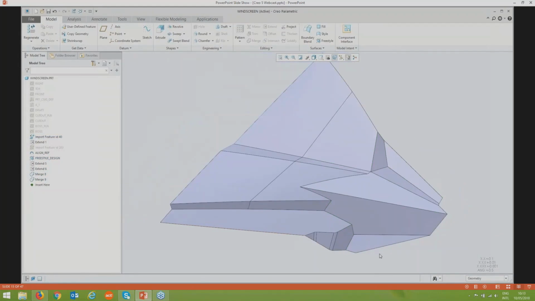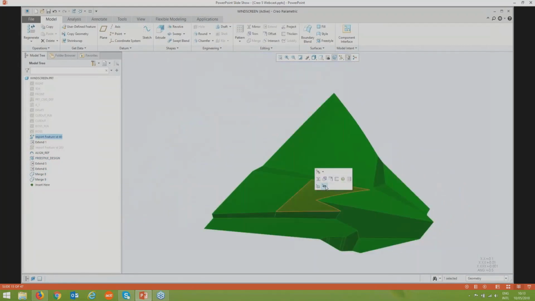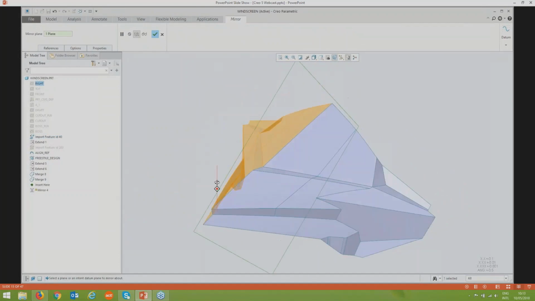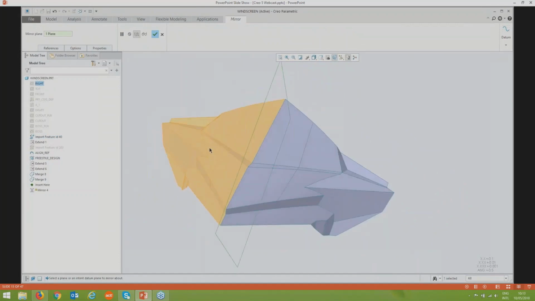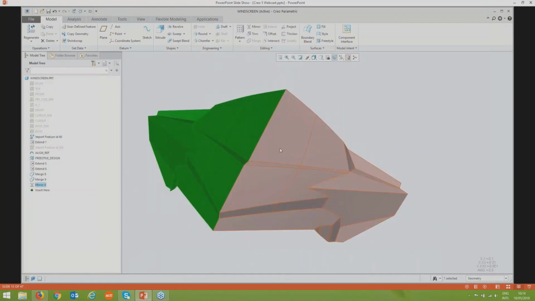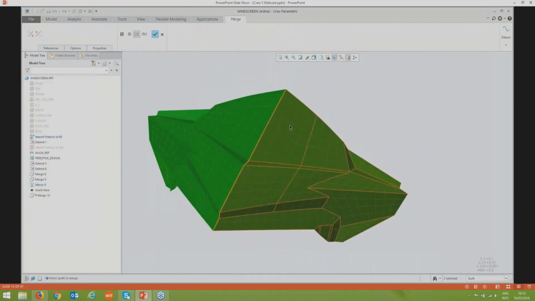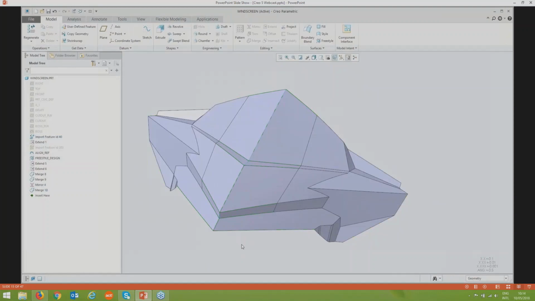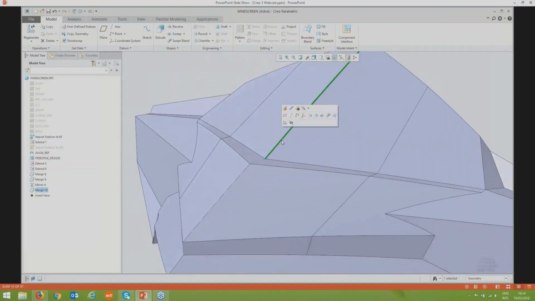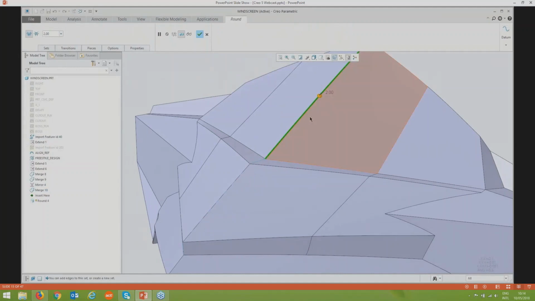So the mirror tool itself has seen a bit of an update. We now get automatic previews on that mirror, at feature level, not just at part level now. And we'll come back to the mirror in a second as well, just to show off some extra features that have been added into that. But for now, we'll merge these two quilts, and we'll pop a round down the center of this windscreen just to make it a bit more uniform, but conform it slightly nicely.